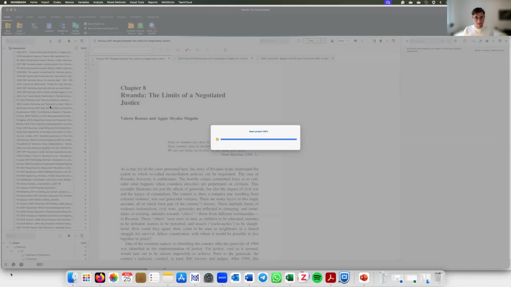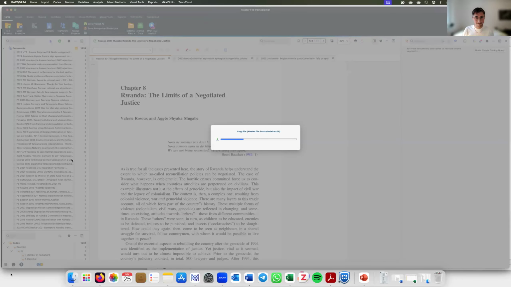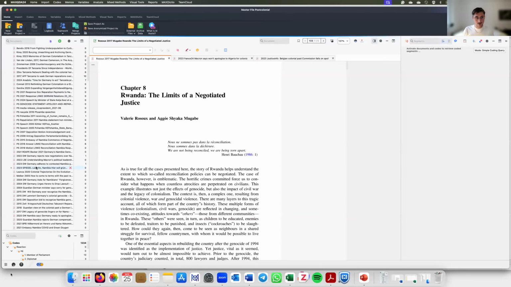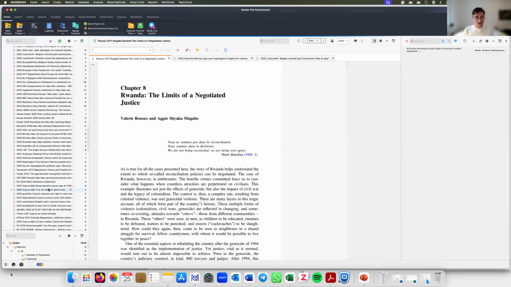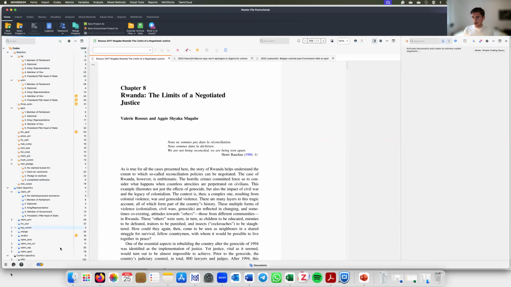I have my documents here, around like, I don't know, 300. And I have all of them organized in dyadic case structures, okay? So for instance, Germany, Namibia, Germany, Tanzania, Belgium and the DRC, Great Britain and half of the world. We know post-colonialism is a sticky topic. However, these are my codes. You already know them. It's the same codes that I have in the slavery.